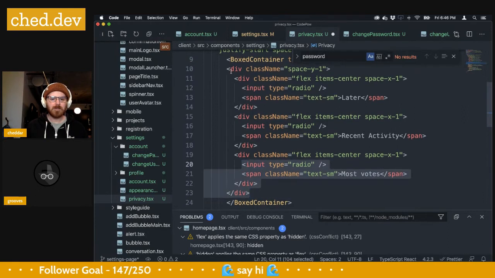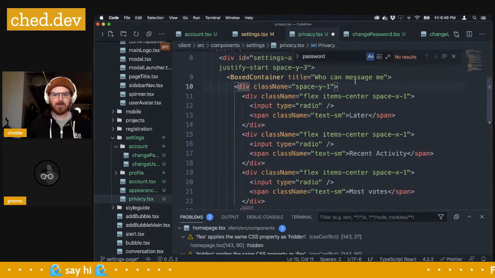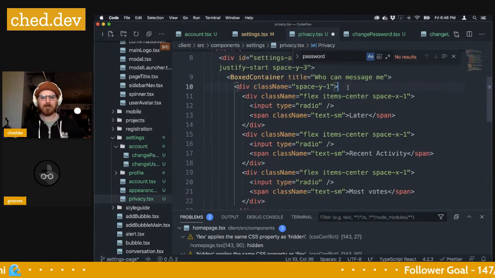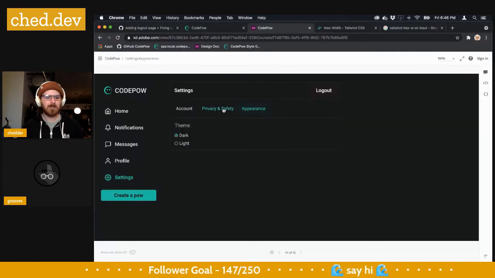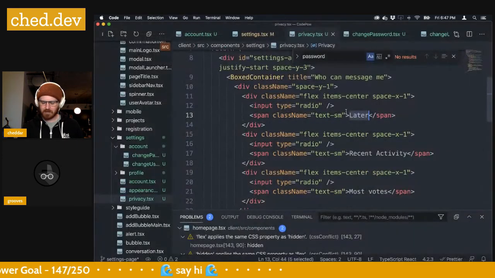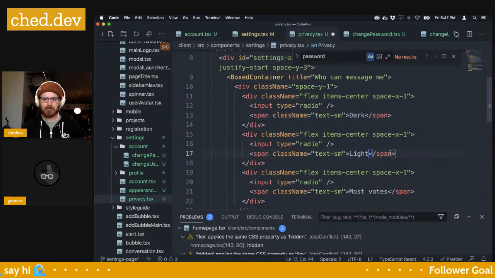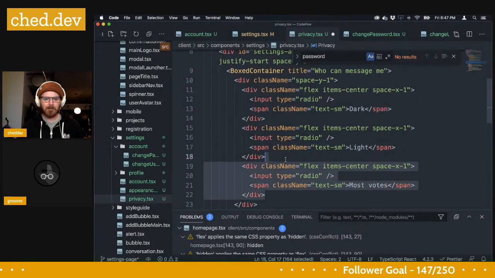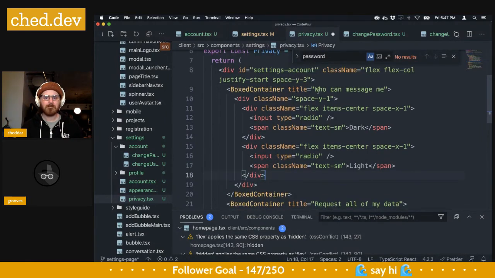Yeah, I might do some more of this stuff offline, like create some of these reusable form components. I just wanted to do something dumb and simple today. So this should be theme, dark, light. That might be it.